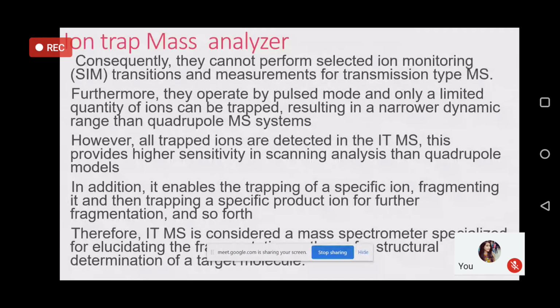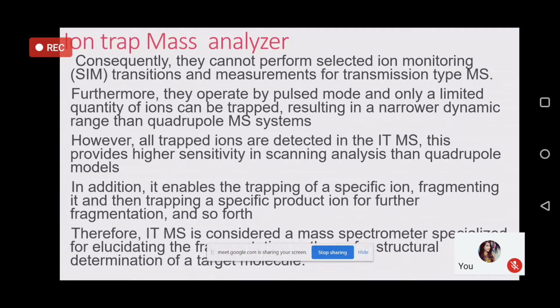Whereas in a quadrupole mass analyzer, what happens is you are setting the conditions. So obviously, it is like setting the wavelength for a measurement. For example, if you want to determine the amount of a particular substance, you choose the wavelength at which the absorbance is maximum, set the instrument for that wavelength, measure the absorbance, and then from the calibration curve you can find out the amount. A quadrupole mass analyzer works in a similar manner because I have set the conditions. So only one particular M by Z will be able to reach the electrode and register the current.